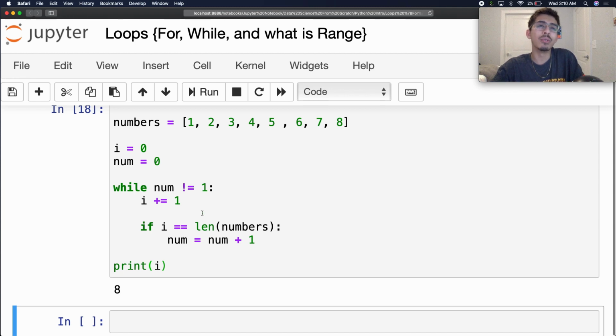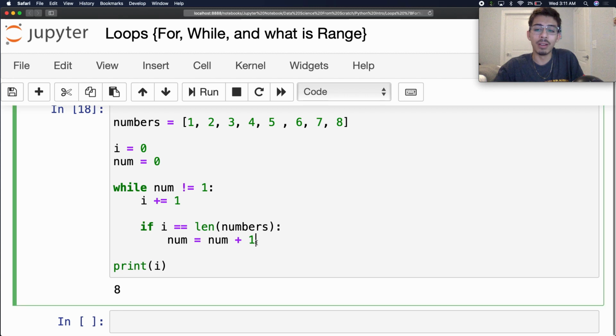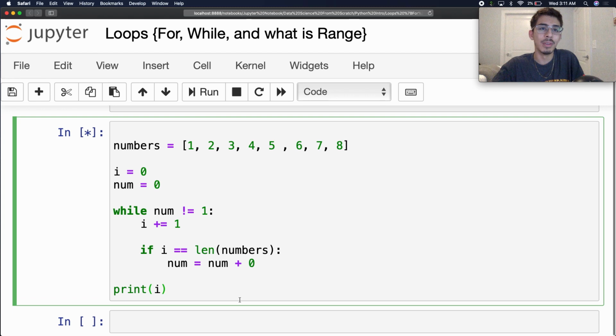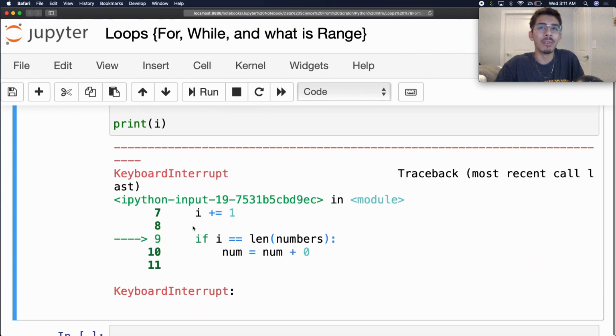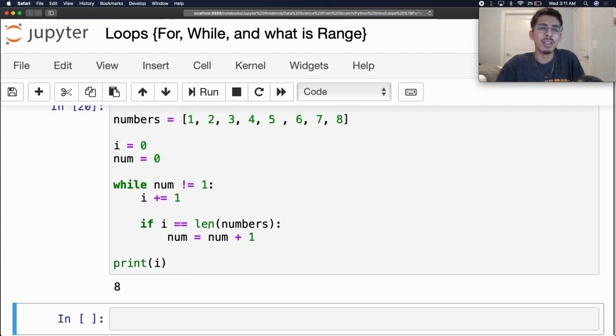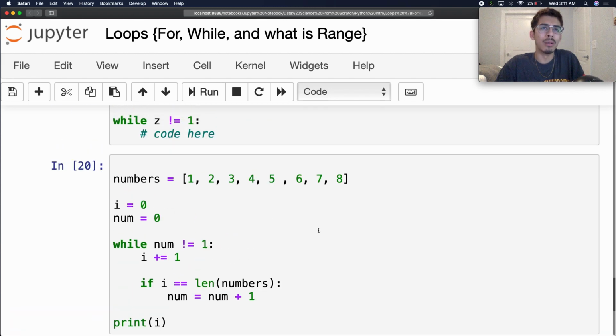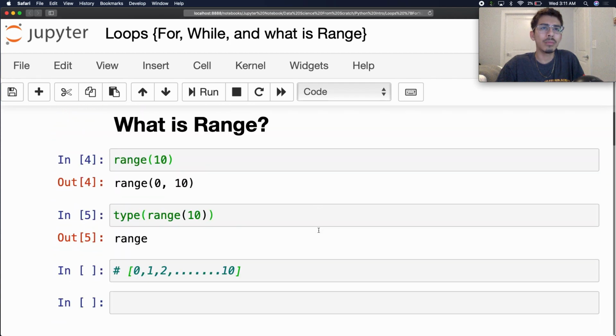You have to be really careful when using while loops, because you can get sticky situations. You can run into infinite loops, and I'll demonstrate it right now. I'll do 0 instead of 1. You're not going to get anything. You see the star is going to keep on going, and you're going to get an error, because it's not going to be able to find an end. Let me pause that session, and yeah, you get an error. That's 8. So that pretty much concludes our whole idea on while loops, for loops, and range.